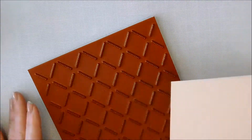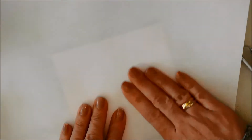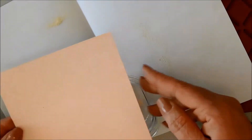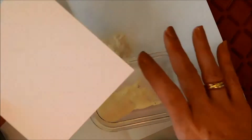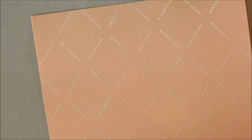Once that's done, I will lay the card stock over top and being careful not to move it, I will put a piece of printer paper over top and just press down really firmly so that I get a really nice impression. Then I am going to take some embossing powder, just sprinkle that over top and make sure that every area is covered. Tap off the excess and then I took it over and heated it up with my embossing tool.